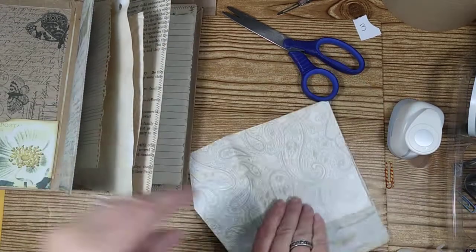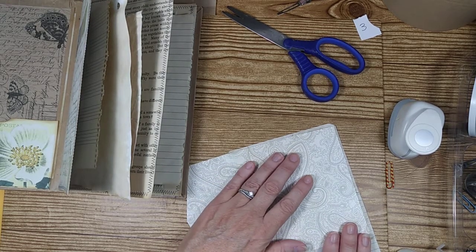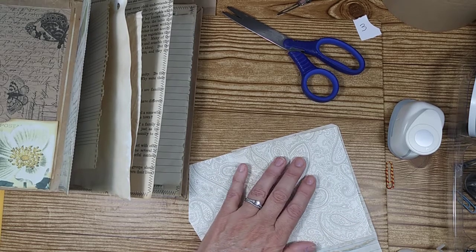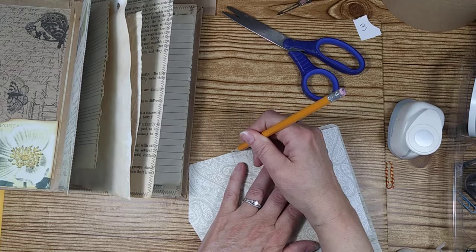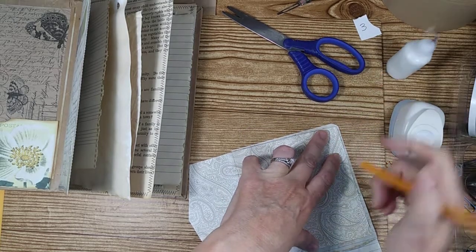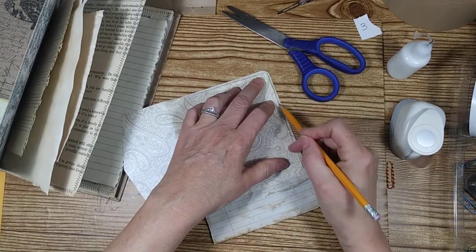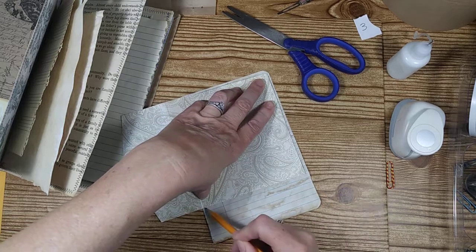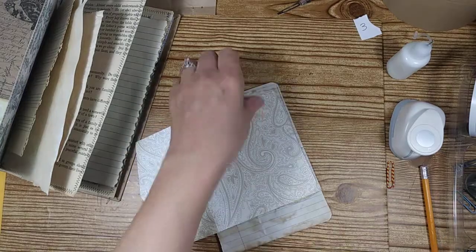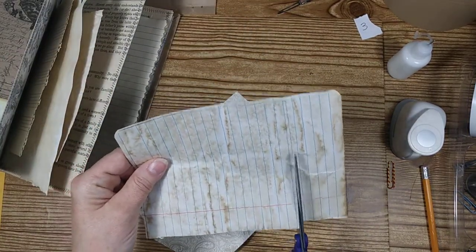Let me go ahead and turn it over, and I'm going to trace around it like I normally do, and cut it out like I normally do. Move that out of the way here. I'm hoping that you guys can see this. And just like so, I'm going to cut this out. Just like this.